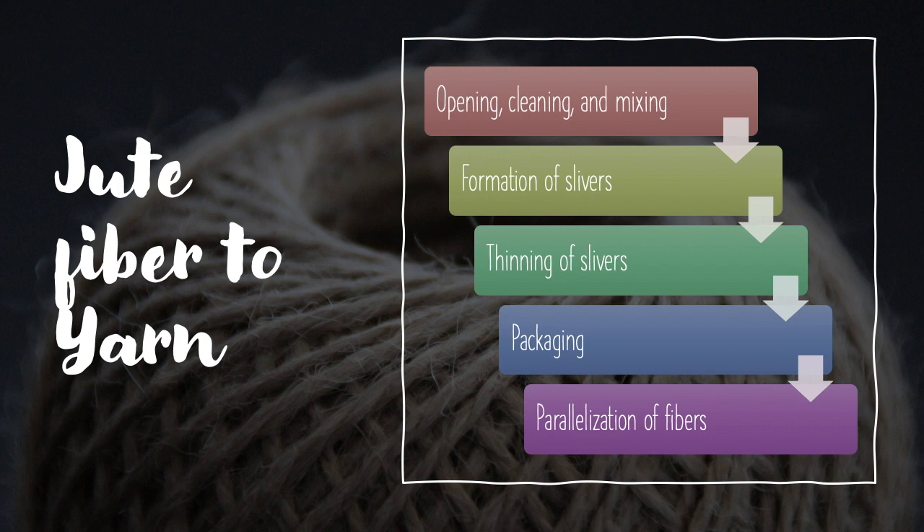The next step is formation of slivers. Slivers are produced during the carding operation. After disentanglement of jute fibers by carding, each jute strand is cleaned again. Carded slivers are usually thick and contain a large number of fibers, and hence the next step is thinning of slivers. Thinning of slivers is essentially an operation of pressing through a pair of feed and a pair of delivery rollers. The process causes longitudinal irregularity of slivers. A process known as doubling, in which slivers are mixed in appropriate proportions, helps overcome this irregularity. The last step is parallelization of fibers — making fibers parallel to each other in the sliver, a prerequisite for twist insertion in the next stage. A good degree of parallelization ensures good strength.